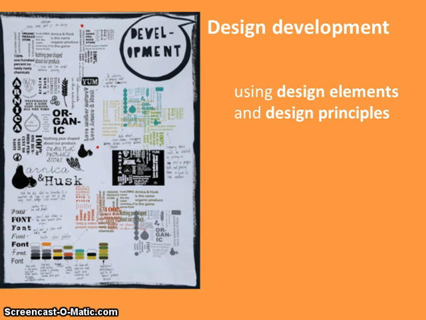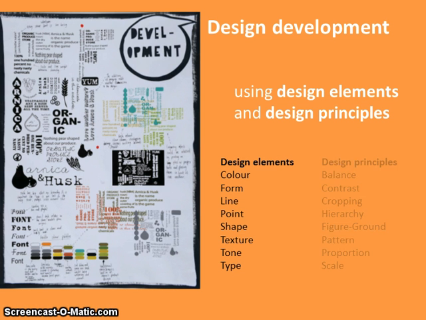Some ideas for you include looking at different colour schemes, appropriate type choice, different line qualities you could use, different forms and shapes from organic to geometric. The design principles you might want to think about include things like development of a pattern, exploration of figure-ground relationships by reversing colour schemes, the use of cropping to focus attention on a particular design element. Using the design elements and design principles effectively is assessed by criteria 5, which is worth 10 marks, and we'll get into this after this slideshow.